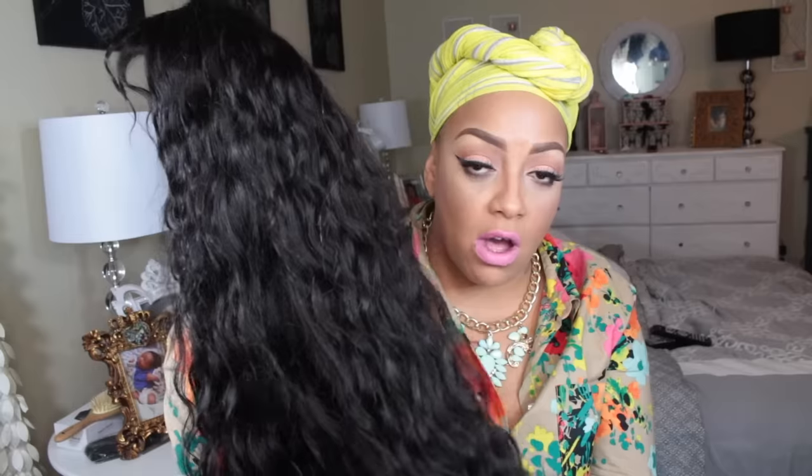Let's go ahead and style this gorgeous unit — she came out so pretty and I'm so happy because I've been wanting to do a true loose wave. Did it shed? Of course it shed, but it did not shed like a mangy dog. It shed a little bit, which is the norm. Other than that, she combed through real easy, she dries, she is still soft as ever, and the curls are just so pretty — so wavy in this unit. She is gorgeous.